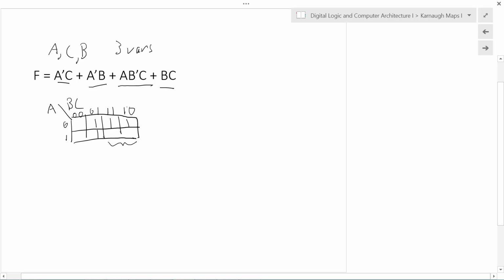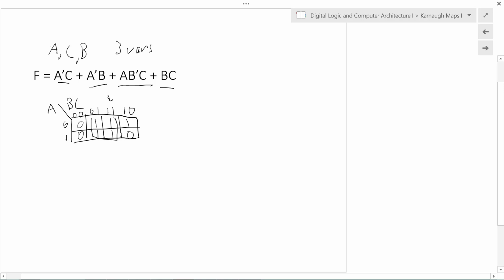So BC, we need this column only. So this is covered, so we don't need to enter it again. And so we enter this here. Okay? And that covers all our possible values of 1s. So the rest of our entries are defaulting to 0. We now have a Karnaugh map that we can use to find an optimal Boolean expression.